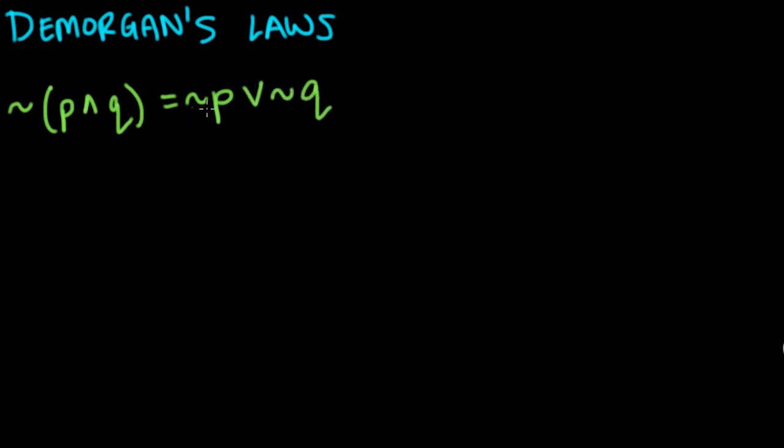And these things are logically equivalent. And the idea is, well, let's say we have a truth table with P and Q. So we can have P be true and Q be true. We can have one true and one false, and the reverse, or we can have them both false.